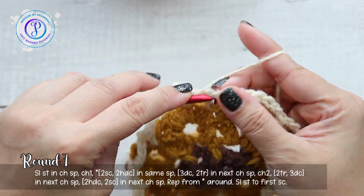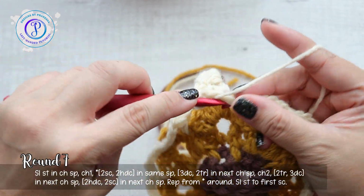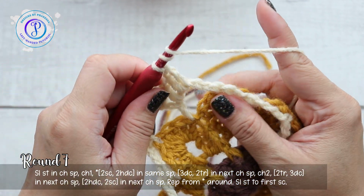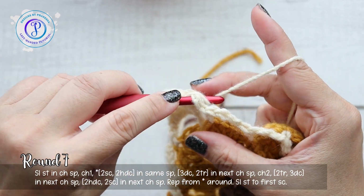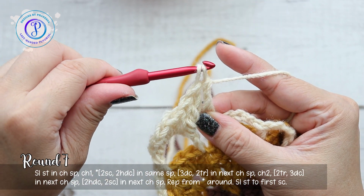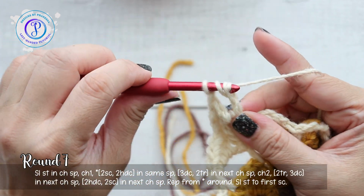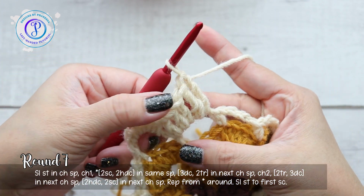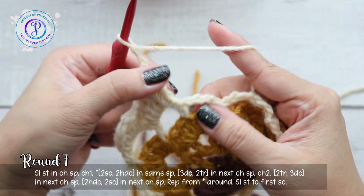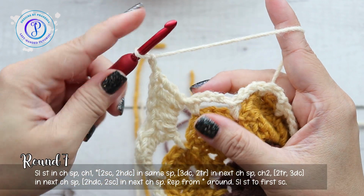Into the next chain 4 space, you're going to work 3 double crochets and then 2 treble crochets. So in this chain 4 space, 3 double crochets, that's 1, 2, and 3. To work a treble, you're going to yarn over twice into the same chain 4 space, pull up a loop, yarn over, pull through 2, yarn over, pull through 2, and yarn over, pull through 2. So that's 1. We're going to work another treble. So you've got 3 doubles and 2 trebles. Chain 2, and then we're going to work the opposite of this. So it's going to be 2 trebles and then 3 double crochets.